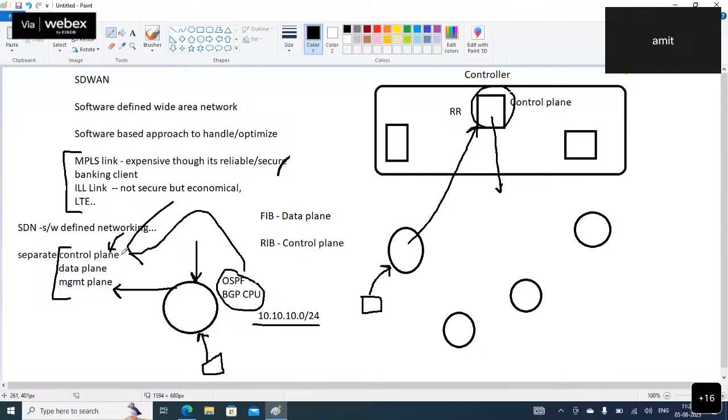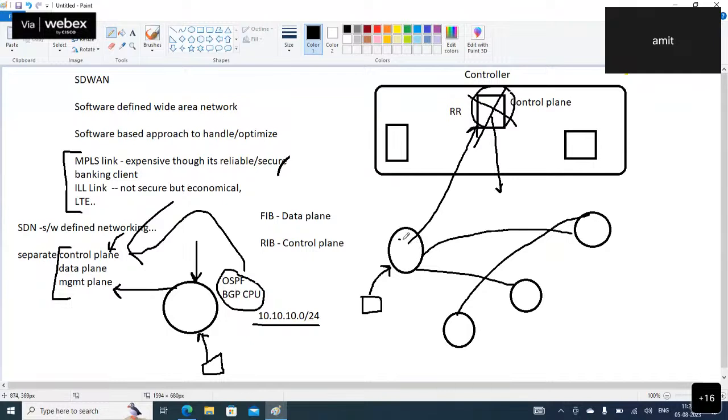So this is the concept of SDN to separate three different planes. Now, the beauty of SD-WAN is this: what if this control plane device goes down, what would happen? These devices are independent of these controllers. The controllers are just control plane, management plane. The connectivity between the end devices would keep going, they would keep talking to each other even if this control plane component is down or all controllers go down.